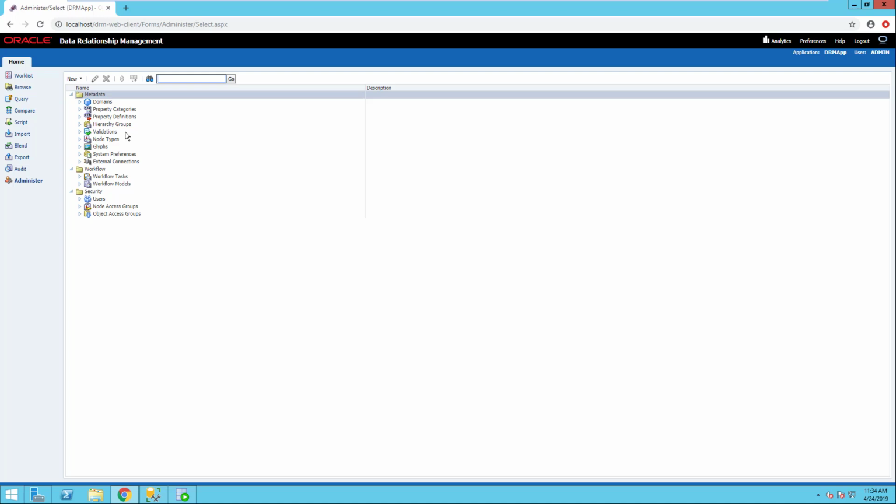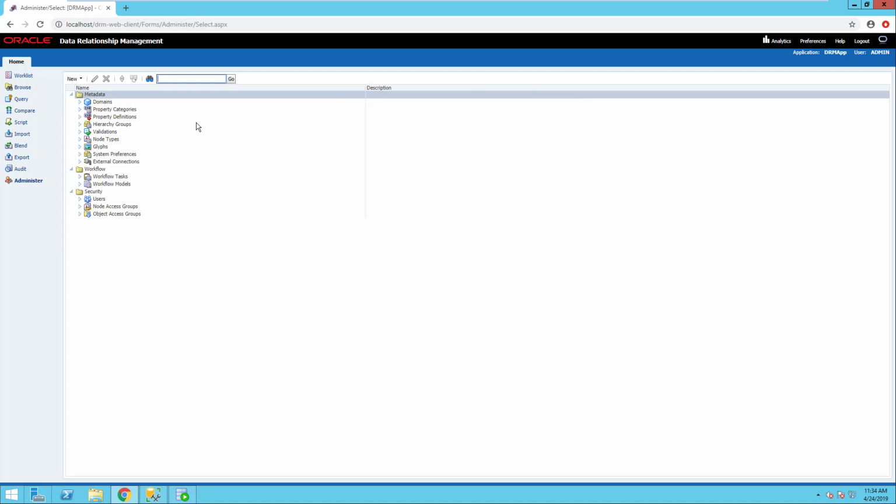So you build validations to check for special characters in member names and aliases. You can use it to make sure that I'm inputting only valid data. So we'll have a whole video just on validations alone because they're very important in how to proactively determine issues before they even get to the target system.